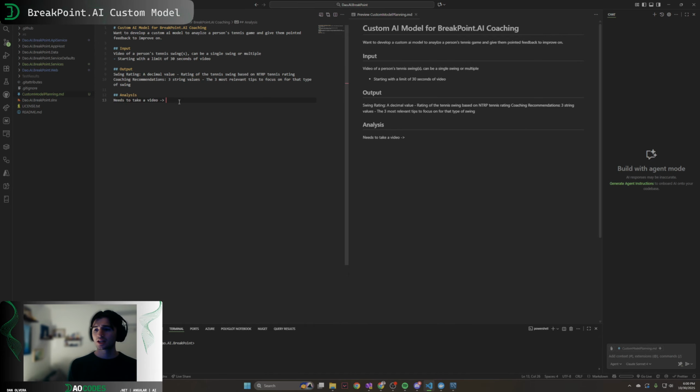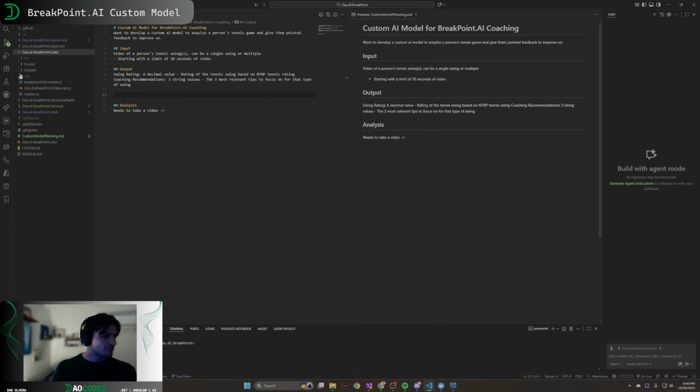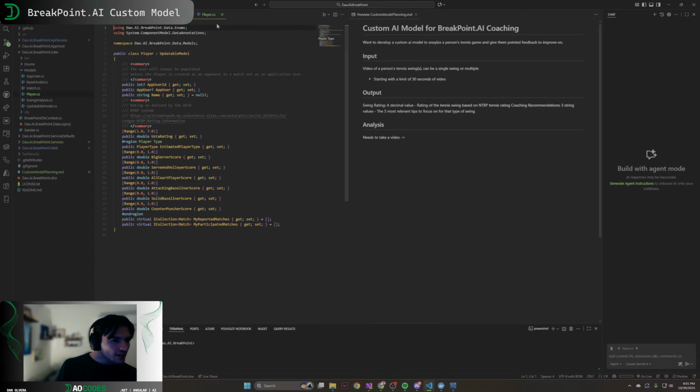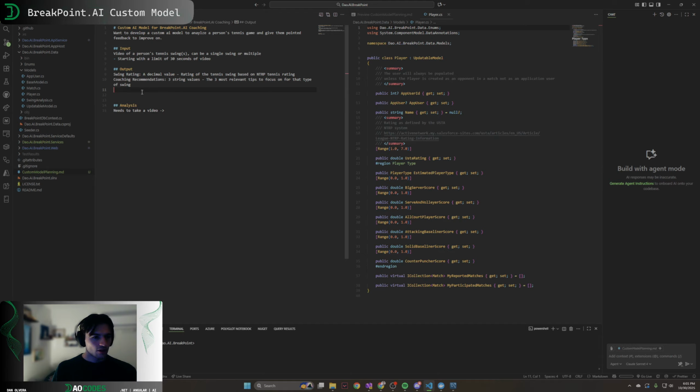Needs to take a video and, well, also over time will classify the player, because that would be so sweet if it could do this on the data side on a player. If we go to models, player, so swing rating, coaching recommendations, and then a player type classification.